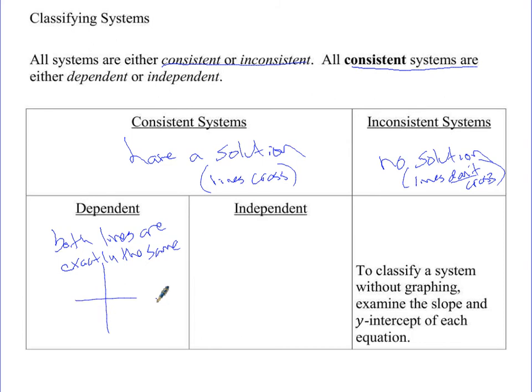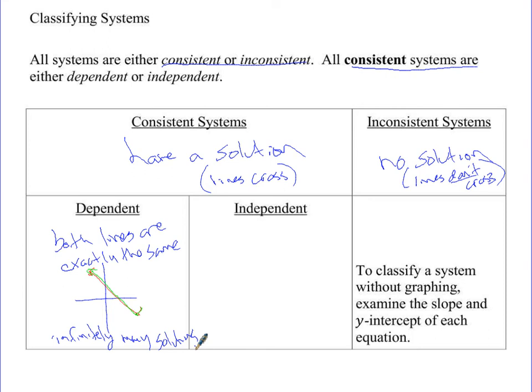If I were to draw a little graph of that, then my red line is my first line, and my green line is my second line, and my green line is exactly the same line as my first line. You would see exactly the same equation for those two lines. That means they're dependent. And the other thing I want to say there is there's an infinite, so infinitely many solutions. Because every ordered pair for both lines works for both equations every time. That's why there's an infinitely many number of solutions.